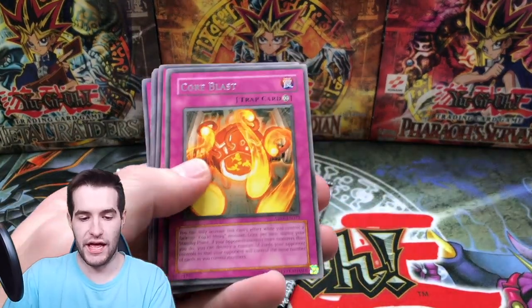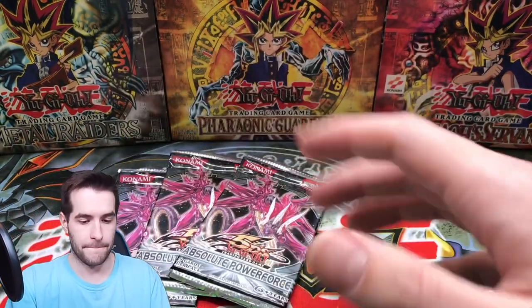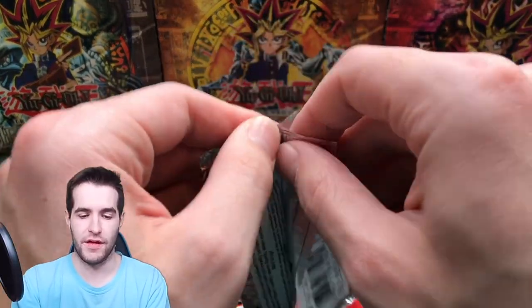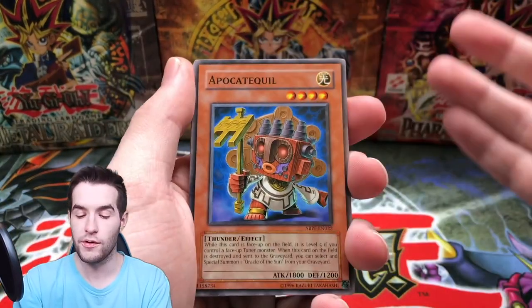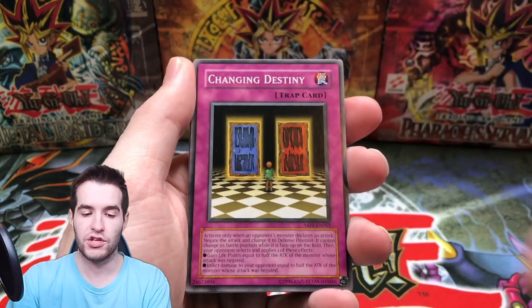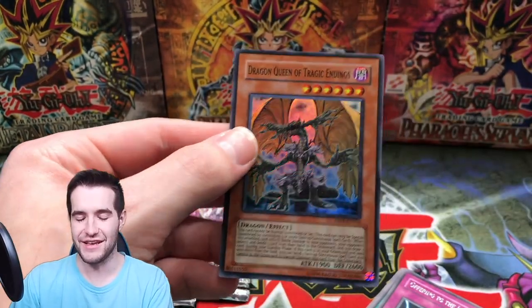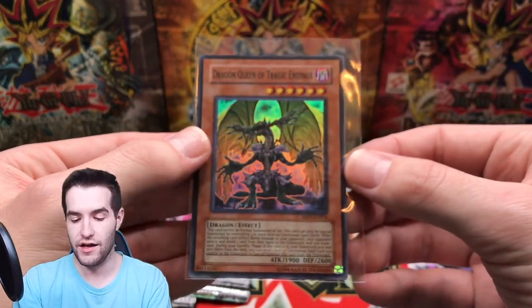Then we've got a Core Blast, Inverse Universe, Layer Wire. Three more packs. So far, we've done really well, I think. No ulti, though. We've got a secret. No ulti, no ghost. Maybe we can pull one here real quick. Come on. Apoctoquill, Alien Brain, Changing Destiny, another Dragon Queen of Tragic Endings. We're pulling a lot of repeats on the supers.